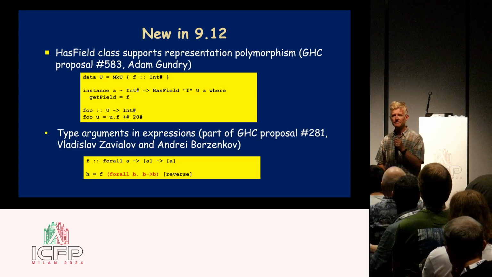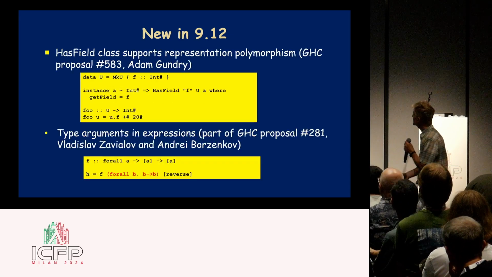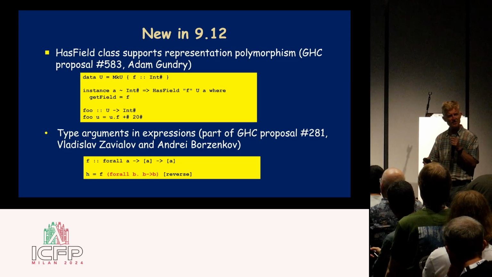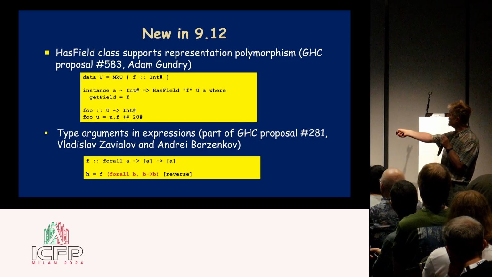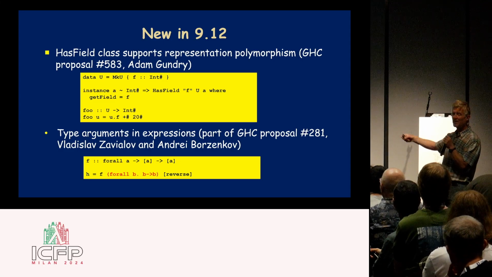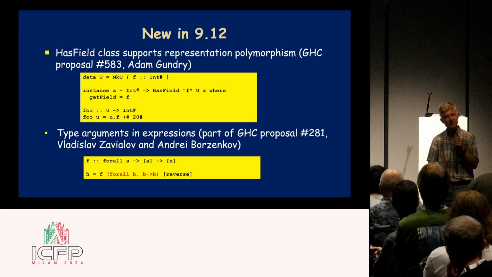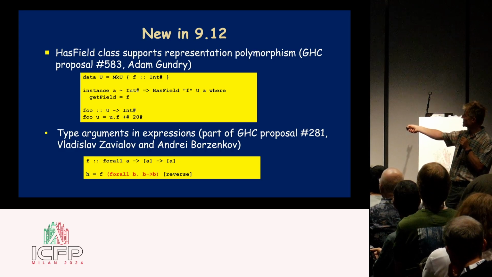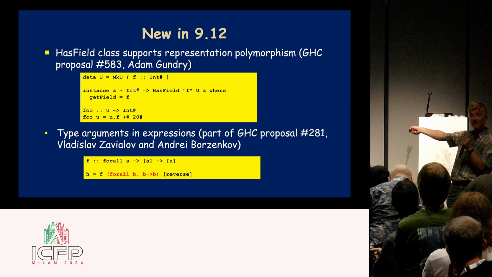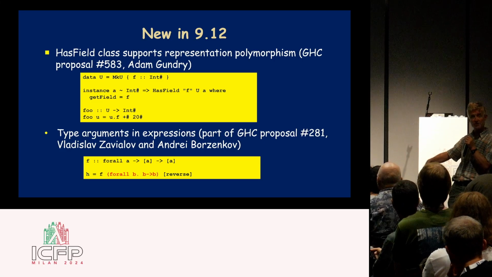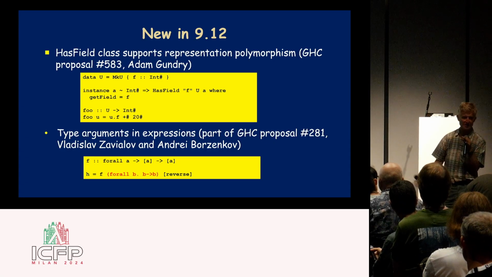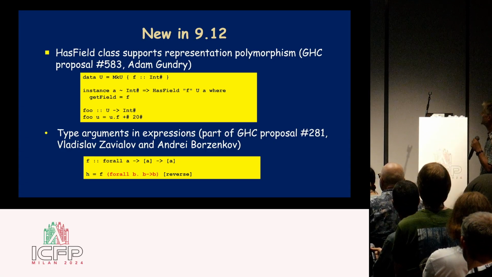Okay? All good? Let's see. Oh, what else? This is a little piece. Remember those required type arguments? We said that now we've got to have types, things that look rather like types, but they're living in the middle of terms. In 9.10, you can't write this. I said you could, but it's not true. You have to wait for 9.12, because we have to extend the parser a bit, the term parser, to understand foralls in terms, and only later in the type checker do we convert that term into a type. So that part is only here.